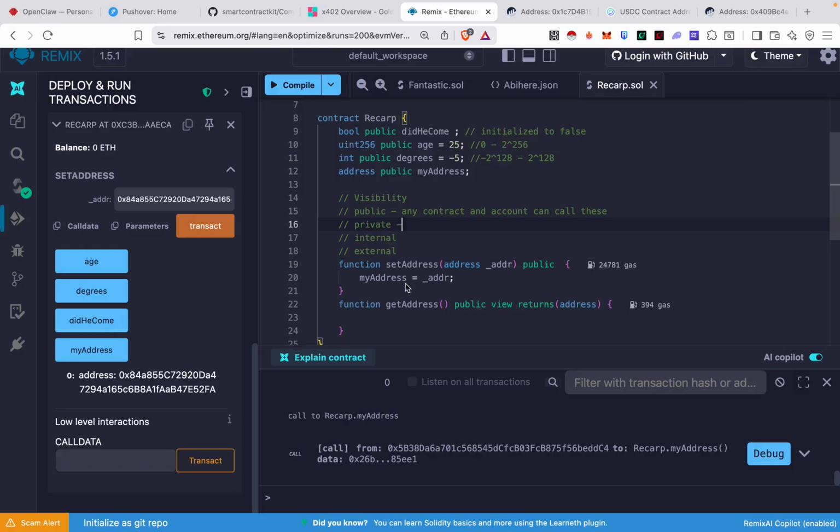Private: if a function is named private, it means that only inside the contract can that function be accessed.